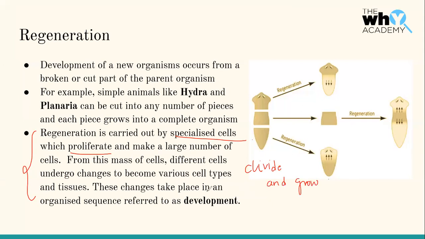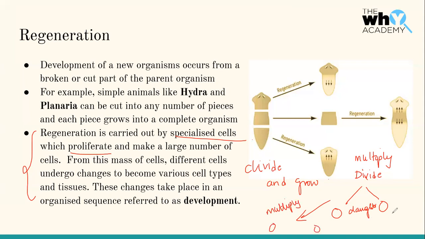Another confusing term in this chapter, and in heredity, or when you talk about reproduction, is these two words. When do you say multiply and when do you say divide? It's very confusing, isn't it? Because in some places they say the cells have multiplied, in some places they say the cells divide. So basically you say divide when you get two daughter cells. When this process happens multiple times, you call it multiply, when you have so many copies.